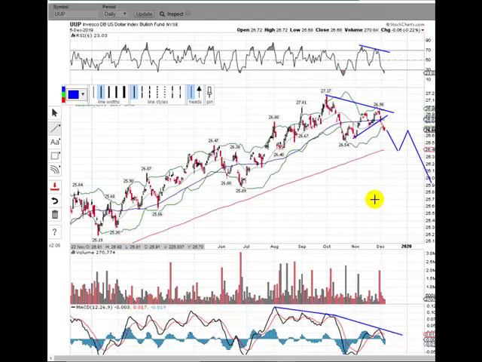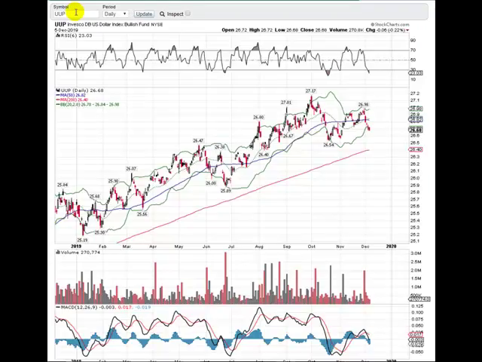So that's why I look at the U.S. dollar ETF and also the U.S. dollar index. So we could be at a turning point here. Again, too early to say for sure, but could be. And if so, that will be good for a number of our positions, particularly metals.